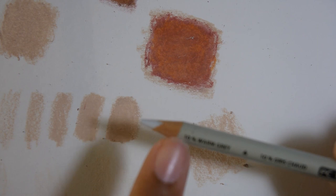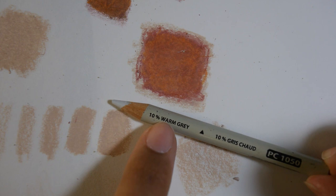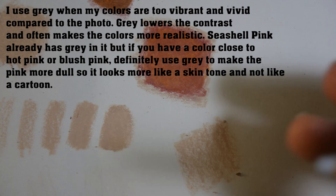This is 10% warm gray. I usually use warm gray. You see, I use it a lot. It's a small pencil. Usually it's warm gray, not cool gray. And that's 10%, that's really light. And there's like 30%, 50%, 70%, 90%. So you get all kinds of shades of gray. It's really useful, depending on what you need. But yeah, you can blend with gray, it's really easy.